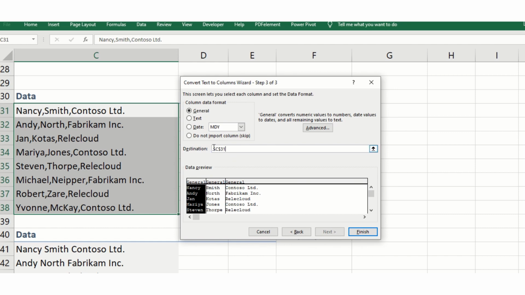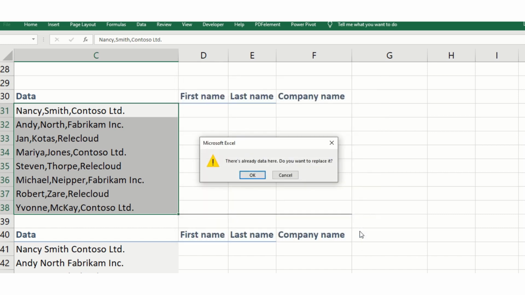This C here, I don't want it to start from here. I want it to start from D. You can start yours from E or F, but I want mine to start from D so that I can still retain this data here. Now what I'll do is change this C here to D. And once I do that, I will come here and say Finish.